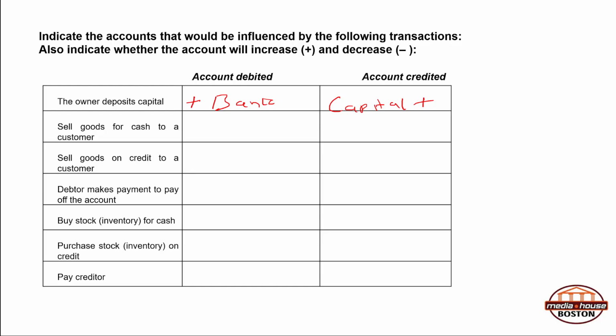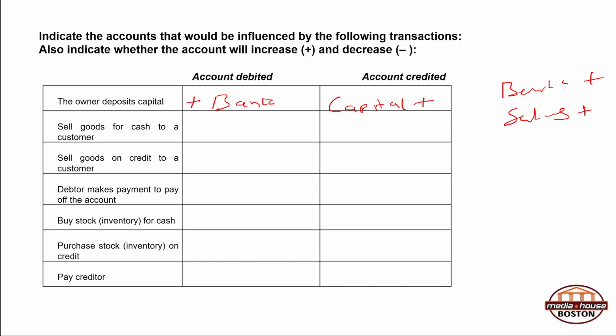So we are saying that we do have bank and we do have sales. And we're saying that since we're selling this on cash, bank is going to increase as well as sales increase. Then the question becomes which account do we debit, which account do we credit? So for us to be able to identify which account to credit, which account to debit, we need to classify these accounts. Which one of these is an asset, liability, or owner's equity?